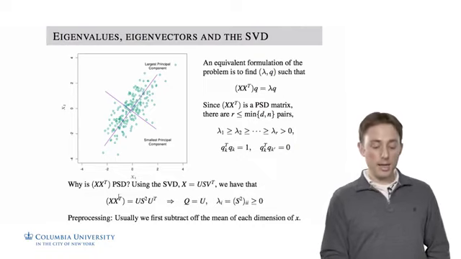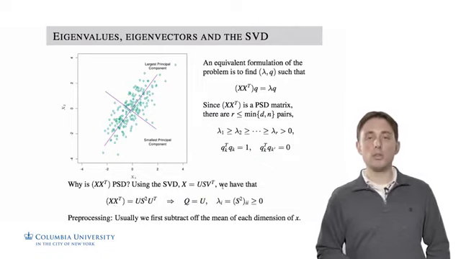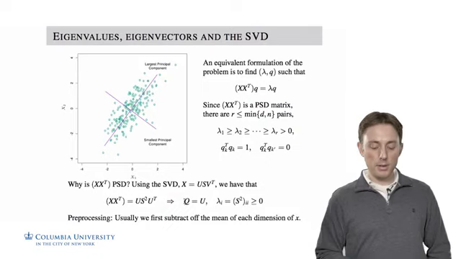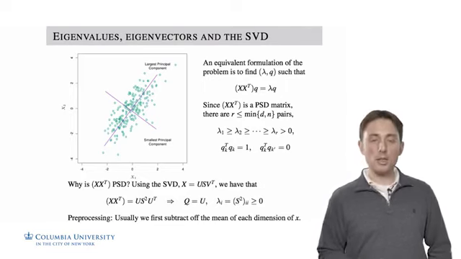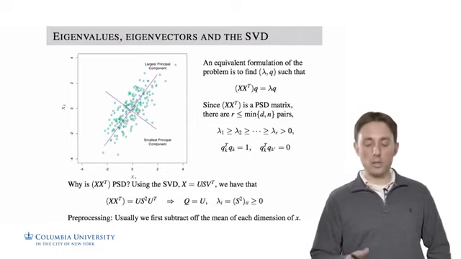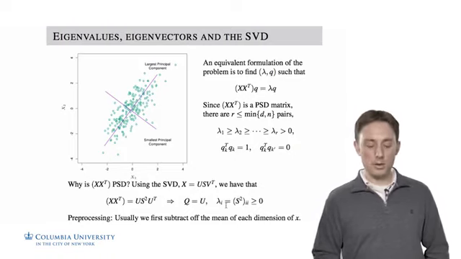In that sense, we can find the eigenvectors and the eigenvalues of this matrix product by just taking the SVD of the original matrix. We know that the matrix Q, which has the eigenvectors along its columns, is equal to the matrix U that we get from this decomposition. Also, the ith eigenvalue is equal to the ith diagonal element of the matrix S squared. So we look at the ith singular value and square it, and that's equal to the ith eigenvalue. Of course, because it's a squared value, it's got to be greater than 0.